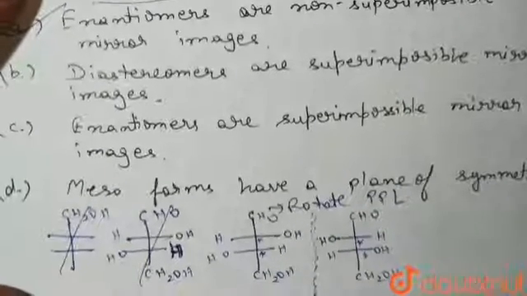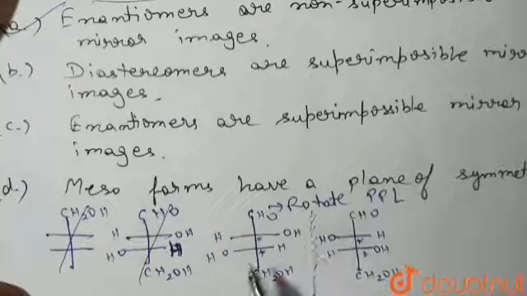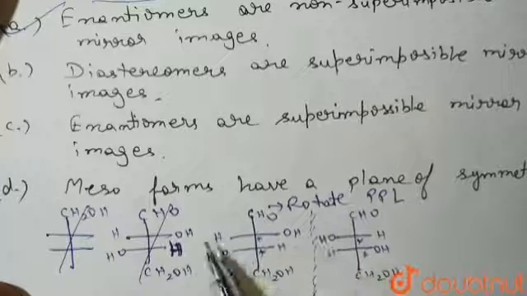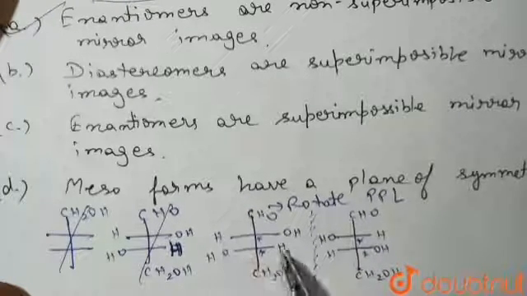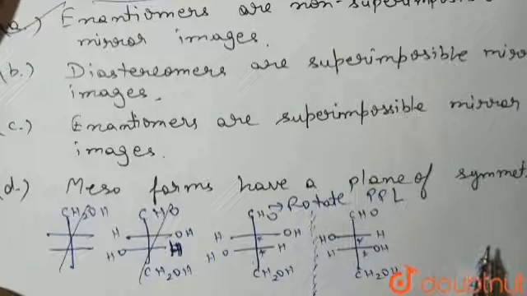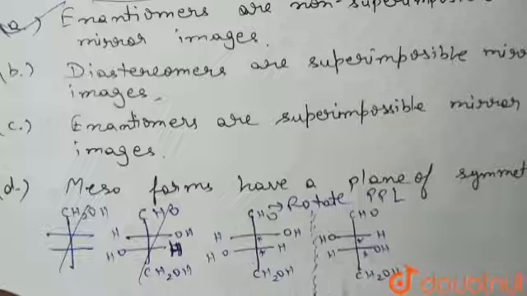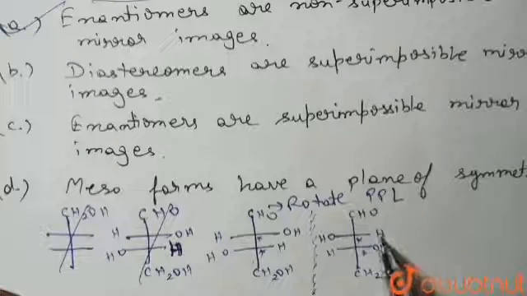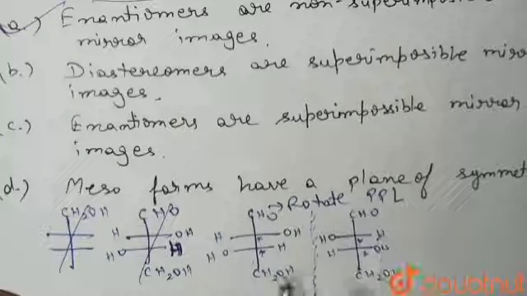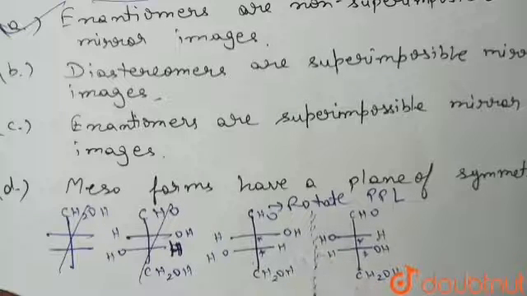If you see, these 2 are mirror images of each other. But if you pick this one up and put it on this, this OH will come on this H and this H will come on OH, so they will not superimpose each other. Superimposing means that the same atom should come on the same place. If OH was there and you put it up and keep it here, then OH will come above OH, which means it is getting superimposed.